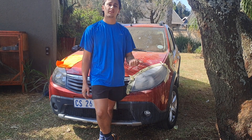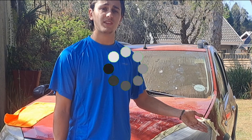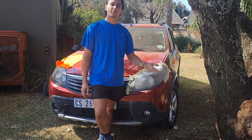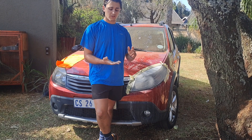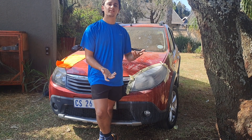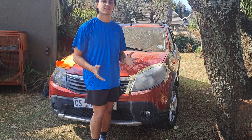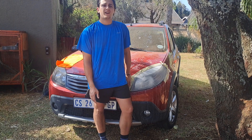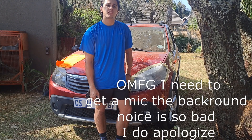I'm going to be doing a basic service on it that I'm going to be filming. I'm busy with the headlights — I'm restoring them and I'm also going to be posting a video about that. I'm replacing the wing mirrors and I'm replacing the locks on the inside because somebody tried to break into the car, so the locks are totally busted. Then I'm going to be washing it, polishing it. The car had stickers on it because it used to be my mom's car for a business, so I bought the car off her and I'm fixing it to sell it. I need to remove the glue from the stickers — I've tried a bunch of things but I think I'm basically just going to use petrol and scrub it off, then polish the paint.